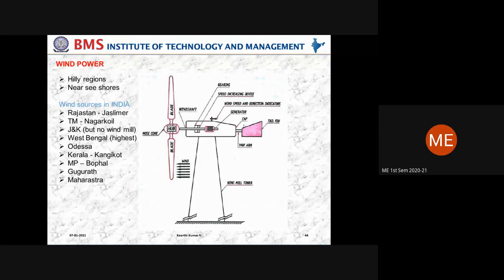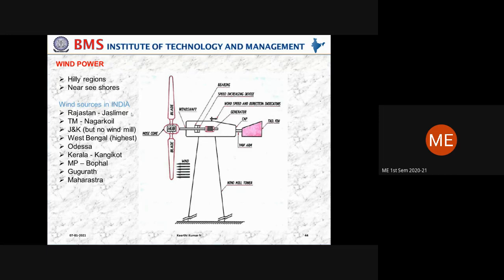And what is the use of this? This is called a cap, where the cap is used to include the motor, coupling, bearing, all those things. And what does this indicate? Wind speed and direction indicator. The name itself indicates. There, a velocity meter will be placed. It is called an anemometer, where wind velocity will be measured, and this arrow mark shows in what direction the wind is blowing.